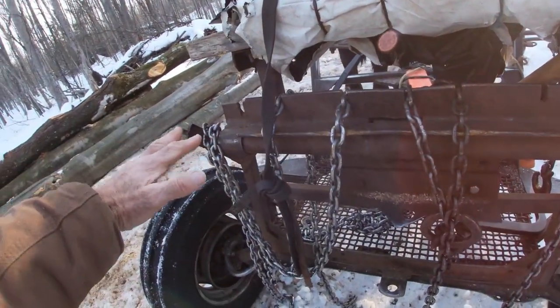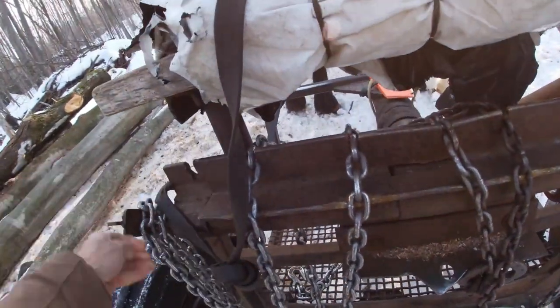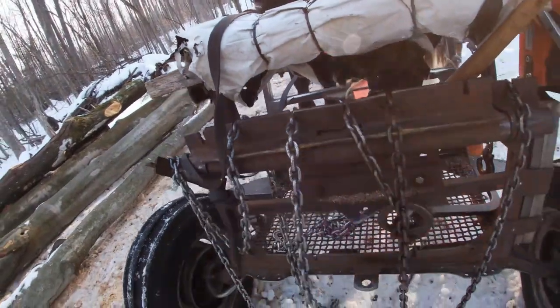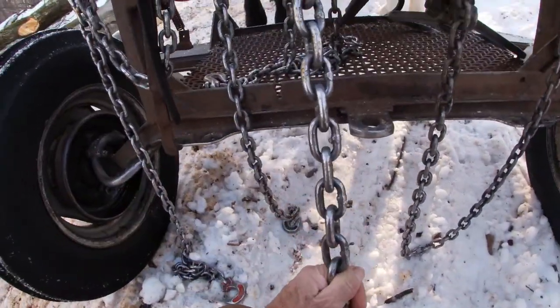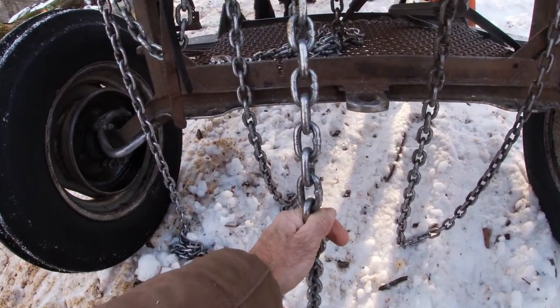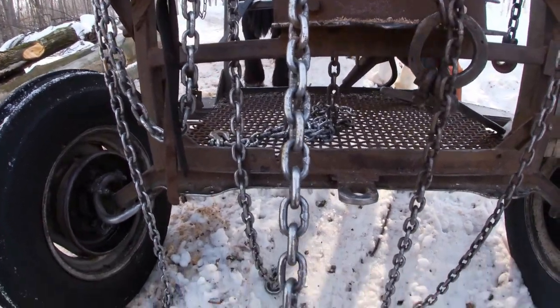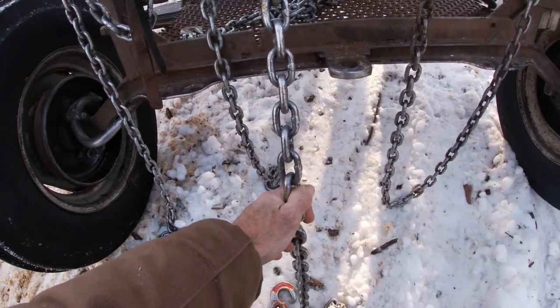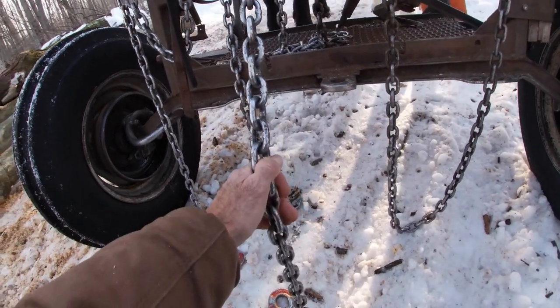And by doing that, when you have a chain around a log and it's a tight hitch to that log, when you pull, because it is so high, it will automatically lift that front end of the log just a little bit off the ground. I'll try to show that maybe even in this video, how it lifts just a tiny little bit.